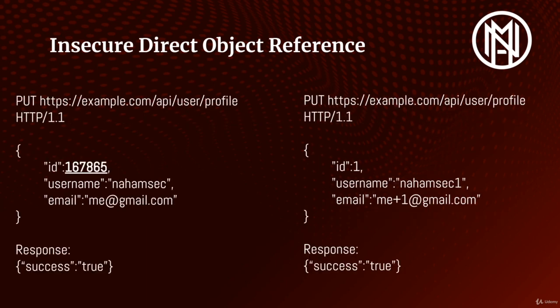In this example, we're making a PUT request to another API endpoint, this one is api/user/profile. There is no ID in the actual address bar, but in the request that we're sending, the data being sent to the server, we're providing an ID, a username, and an email. So now let's say we want to overwrite the user ID 1, which is probably the admin, or another user. We'll just swap out the ID, change the username to NahamSec1 instead of NahamSec, because we don't want the same exact username for both IDs. It's probably not going to let us do that. And we also want to give it another email address. This way we can do a password reset or whatever else we're doing.